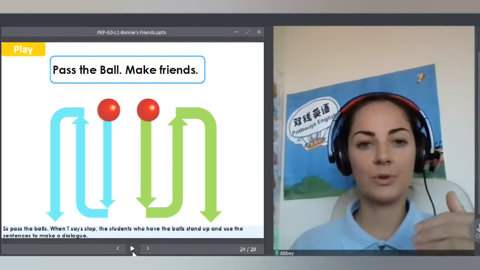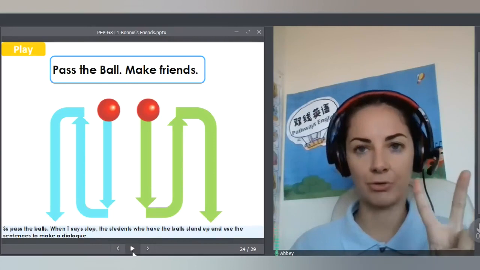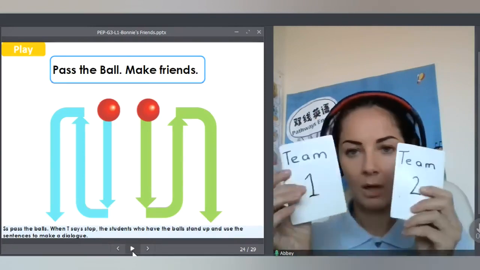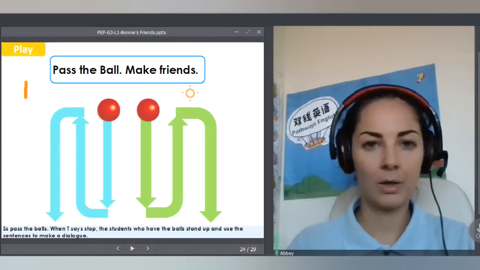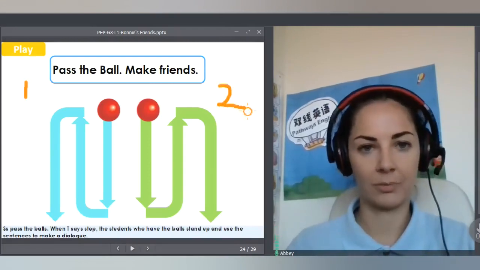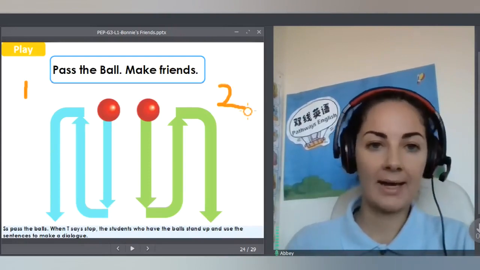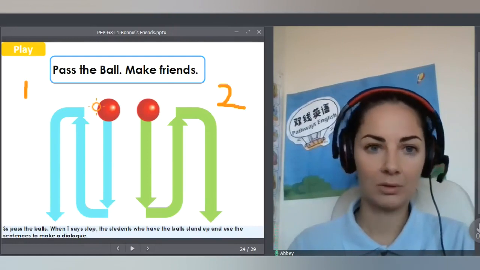So with this, I would ask the local teacher, can you put them in 2 groups, like group 1 and group 2? And then I would maybe put group 1 and group 2 or something like that, just to indicate. And then I would probably ask, teacher, do you have a ball?